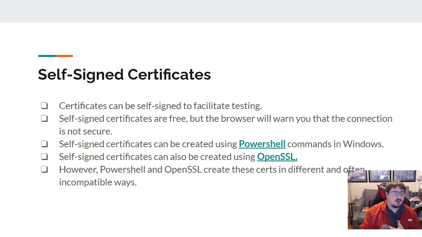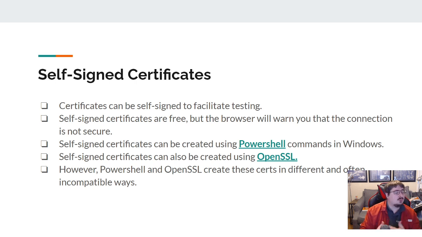Those self-signed certificates are obviously free because you're not paying for having it in a database by one of these large companies. But your browser will warn you that your connection is not secure. It'll allow it to go through, but oftentimes if you're running with a self-signed cert, it'll say, hey, caution, this website is not secure, and you have to click some buttons to go through and pass on with it.